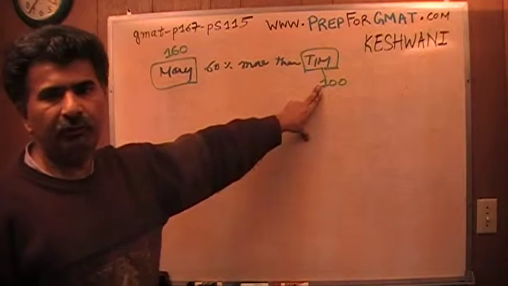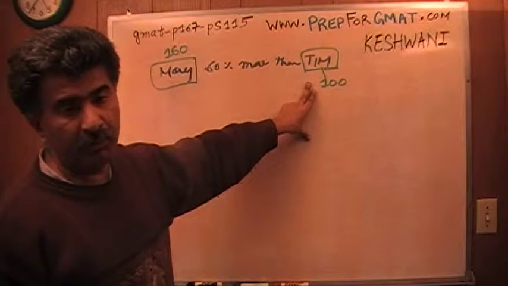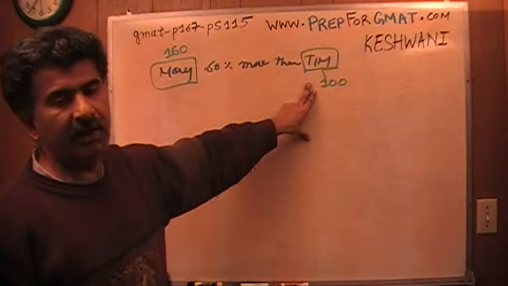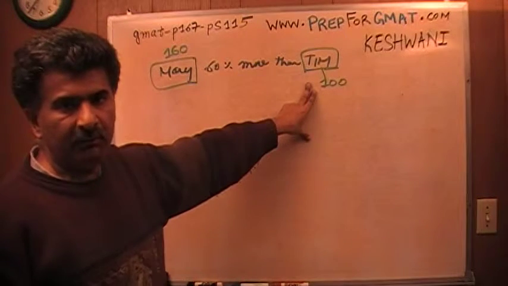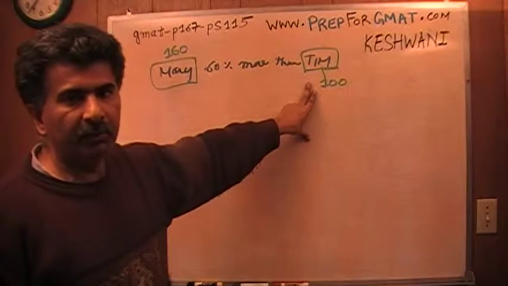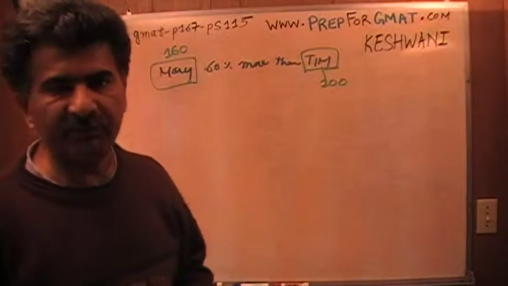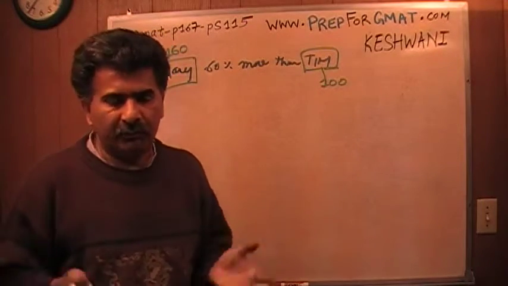Now what caused me to plug in 100? Why not 2 or 3 or 4 or 5 or 37 or 439? You can plug in any number you want in theory. But in practice, of course, there are smart numbers to plug in and there are not so smart numbers to plug in. Since this problem is dealing with percentages, my instinct tells me that 100 would be a good number to plug in here. If the problem was dealing with hours and minutes, I would plug in some multiple of 60. If the problem was dealing with inches and feet, I would plug in some multiple of 12. You get the idea.